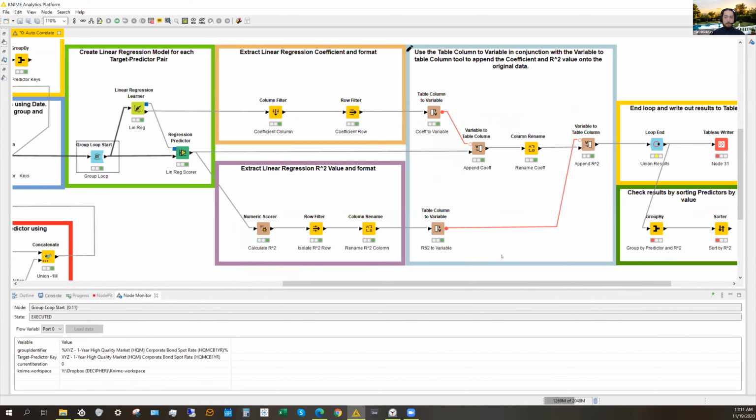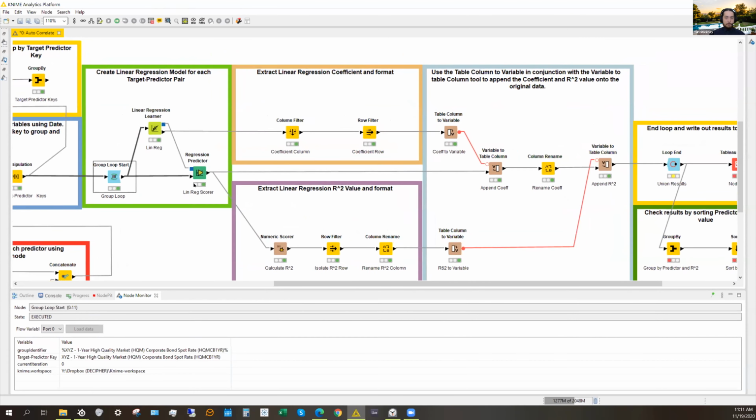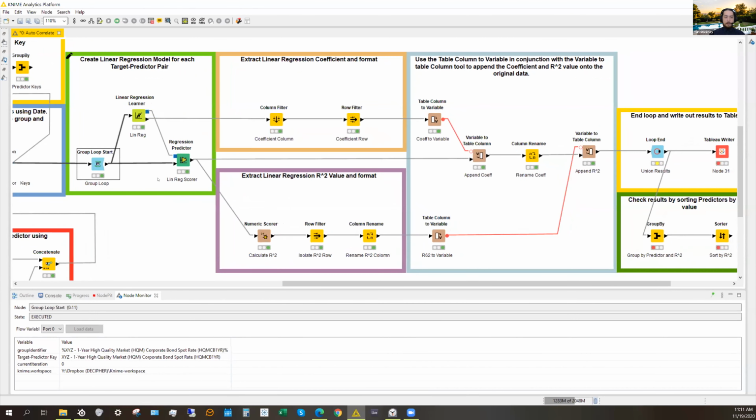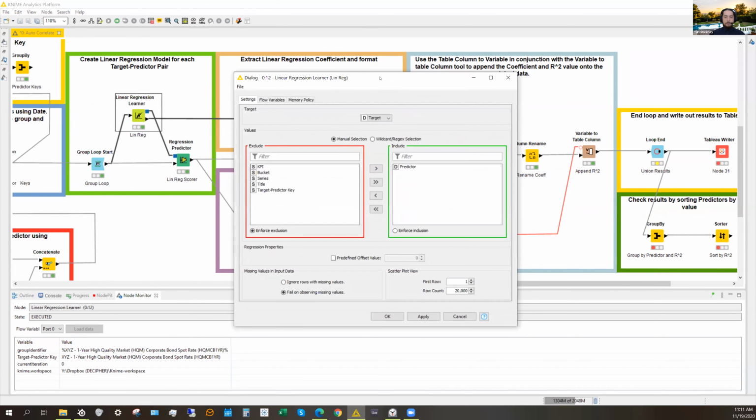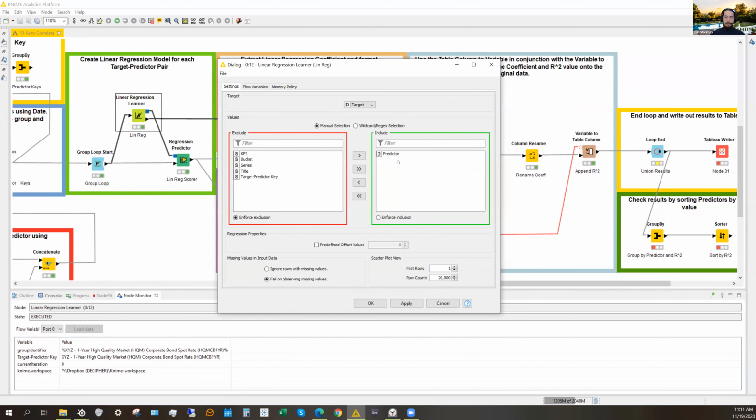So it's going to run iterations of these tools on each different unique key that I've created. So the first thing I do within the loop is creating the linear regression model using the linear regression learner tool. And how I have this configured, I just select the predictor variable here as our variable, and then the target is our target column, just like so.